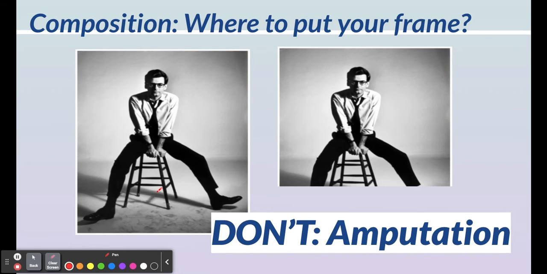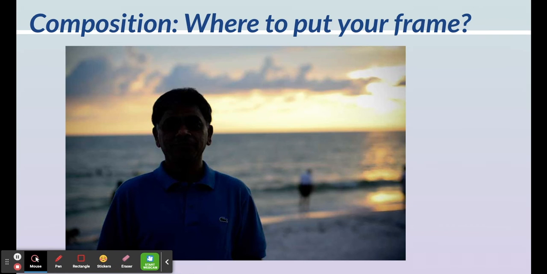Same thing on this one. The photo on the left is a great photo. We can see the subject's whole body, including the legs. Photo on the right, not a great photo. Almost a great photo, but we can see most of the body except we cut off the feet. Don't amputate.